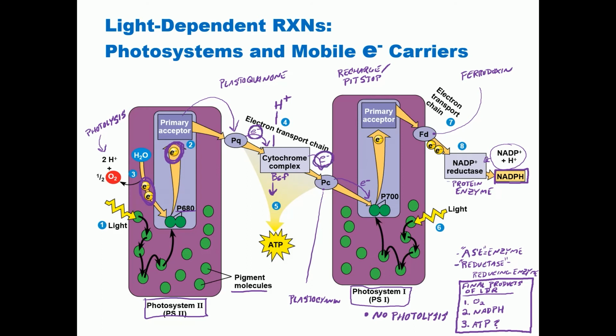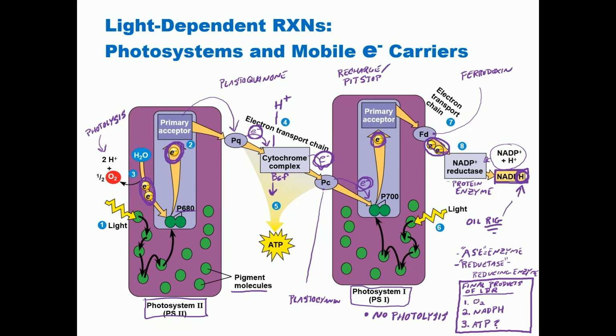These are all just proteins bumping into each other. We've been following this electron going from photosystem 2 to PQ to cytochrome B6F to PC to photosystem 1 to FD to NADP plus reductase over to its final resting location, NADPH. But then when we finally get the electron on NADPH, we don't look at it as an electron, we just see that there's an H on the end, and we know that that is where our electron is.